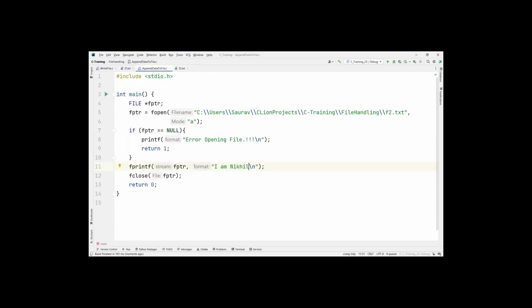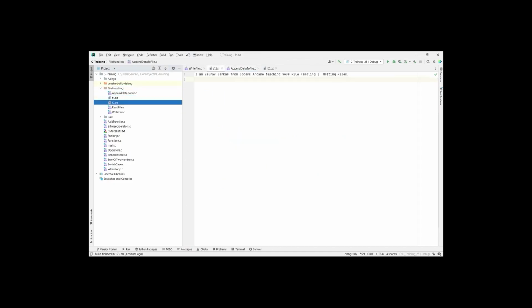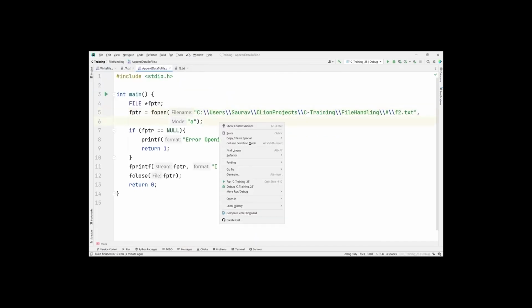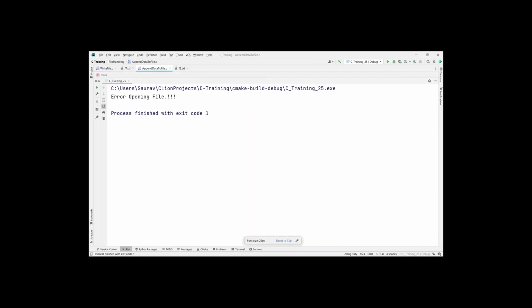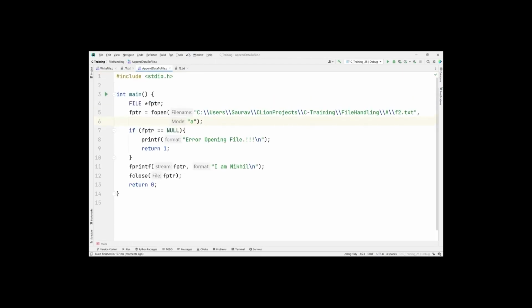And if you want to see how to get this error message and how to get this printed, I'll just give a random dummy folder A which is not existing and write this. So this path is absolutely wrong, because inside file handling I don't have a folder called A. If you just see here, inside file handling I don't have any folder called A, right? Here in this part, not there. Got it? So in that case, this is not going to work. Let's see what we get now. If I run this now, just see what happens. See, error opening file, and see the exit code, which is 1. That means the path to that file does not exist. Clear?